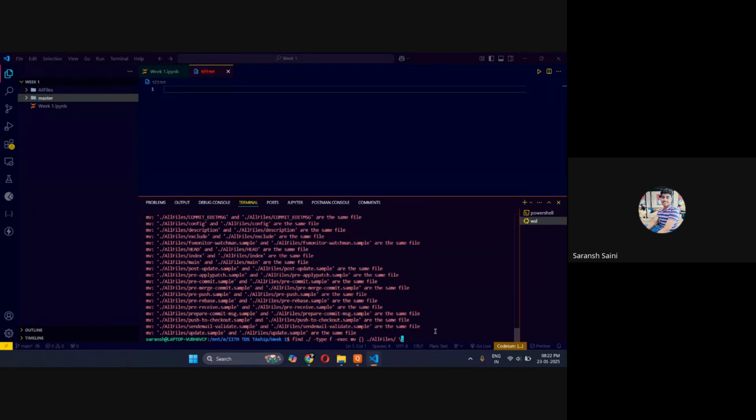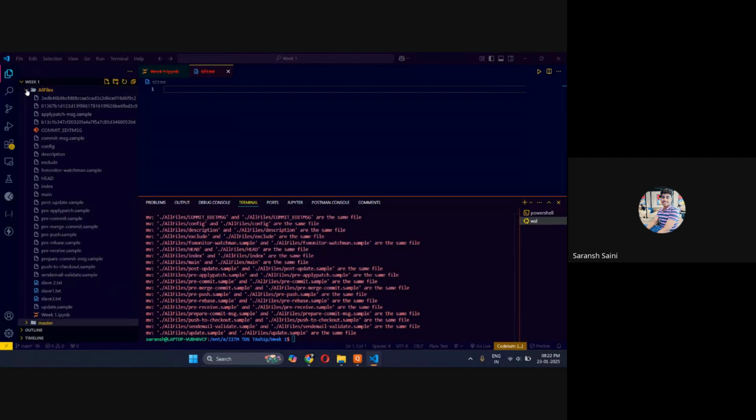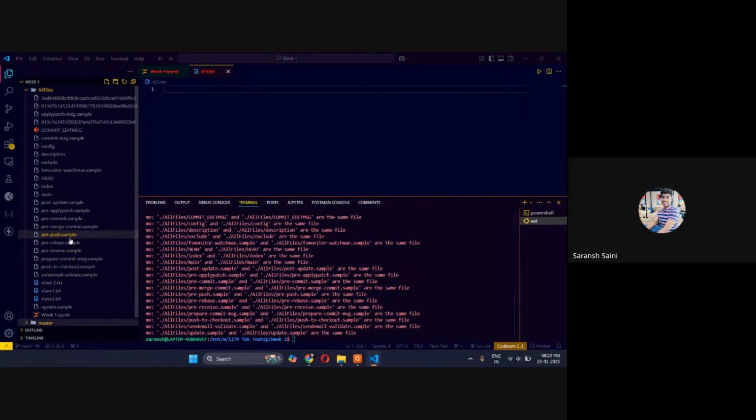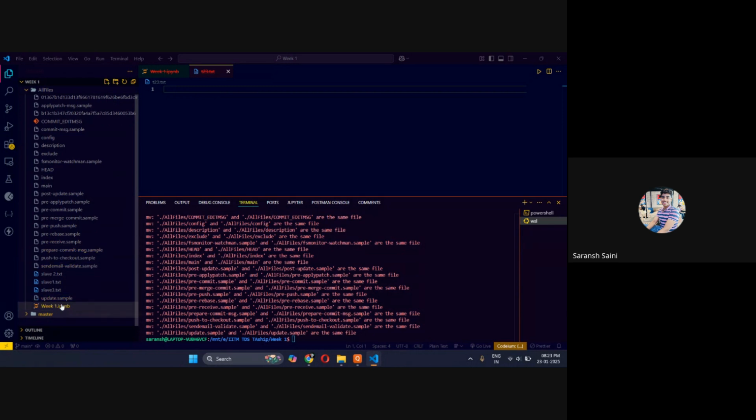I will just simply run this. Okay, let's run this file, and you can see that those files have been transferred to this folder. Actually, I had a git instance in this folder as well. That's why it copied all the git files from the hidden folder to this particular folder. It also transferred the week one Python notebook as well. That was not intended, but let's go ahead.